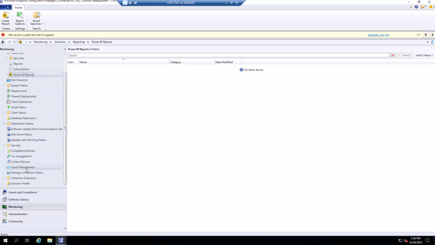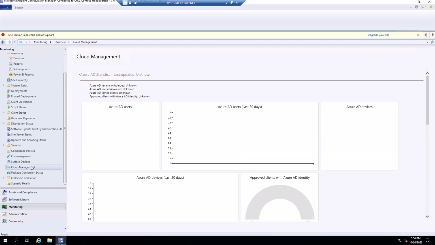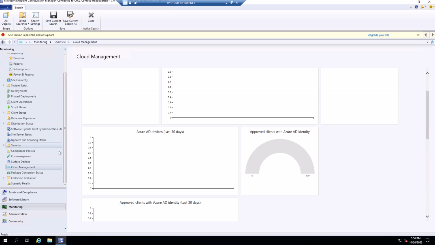And if we do have Microsoft Azure, we can also link it up. If you are in an environment where you do have Microsoft Intune, you can pretty much set it up and link it to your cloud management here, and then you can co-manage as well.